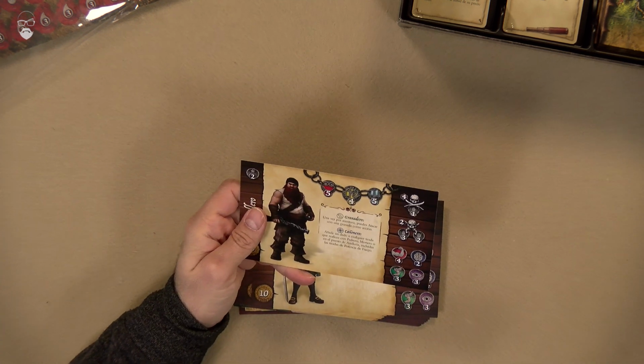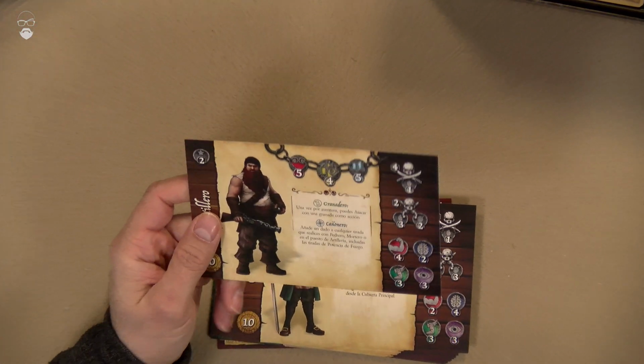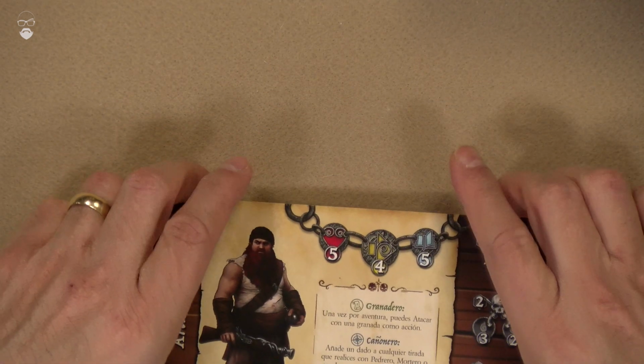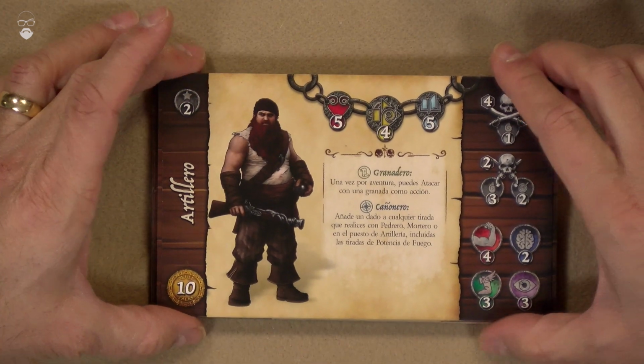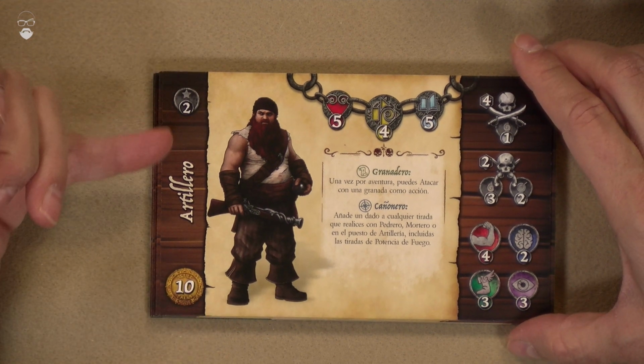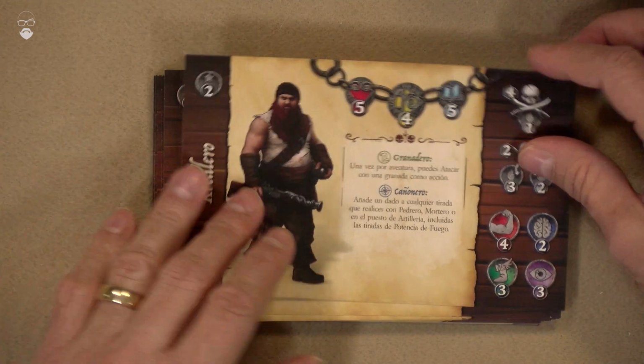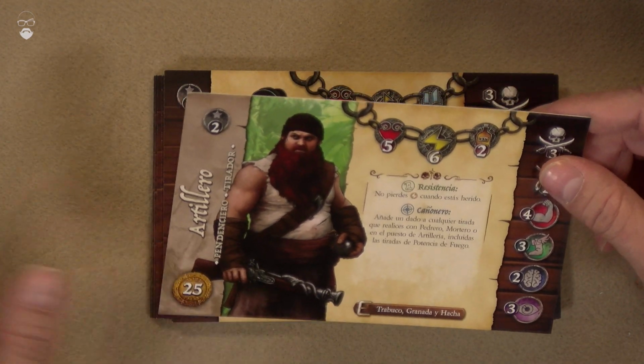Fairly thin. Of course, they weren't going to make them thicker because there are a lot of them, and that would make it even very, very hard to store everything. But I do like that everything in the cards is quite clear. Of course, this is in Spanish now. When it comes out in English, it will be in, well, English, I guess.